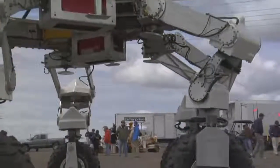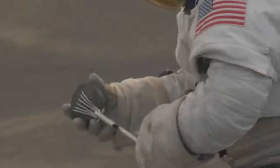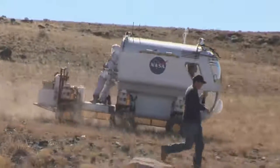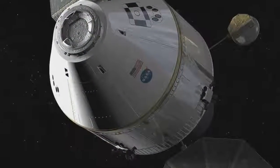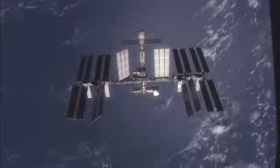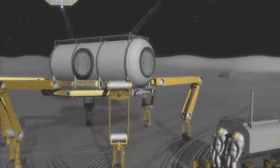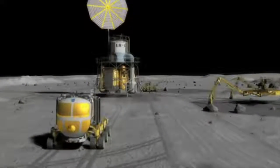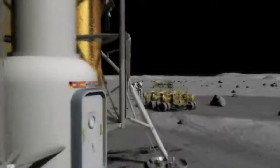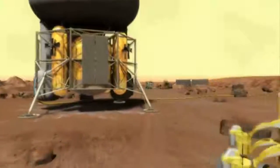Future human exploration of Mars will be a stepwise progression, starting here on Earth analogs, learning how to test systems and how things operate. Constellation systems that we're developing today will feed in very nicely to future human exploration of Mars. Launching the Orion capsule fits in perfectly in terms of delivering crew to low Earth orbit, up to 6 crew. The space station fits in terms of being a very vital test bed for human operations in space. Future systems that we're going to land on the surface of the moon, the habitats, the pressurized rovers, the power systems, all of those elements will be, if not identical, very similar to the systems that we'll actually take to Mars. So everything we're doing today within Constellation has a very strong feed forward from the space station to the moon, all the way to future human exploration of Mars.